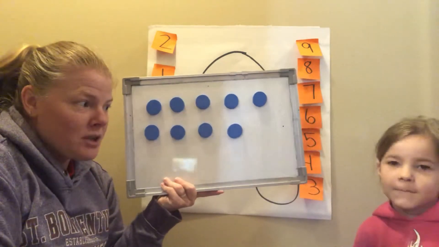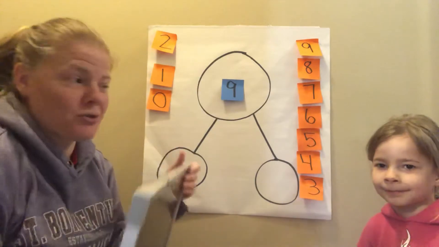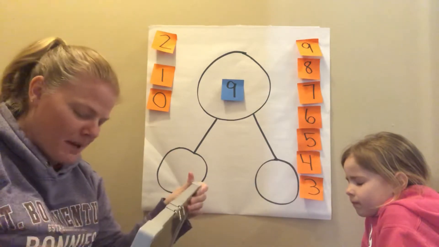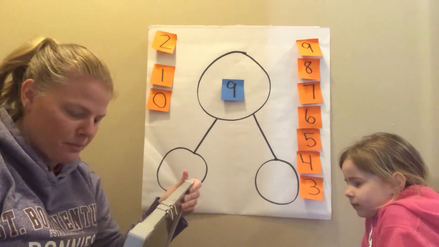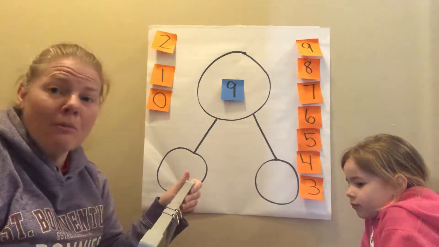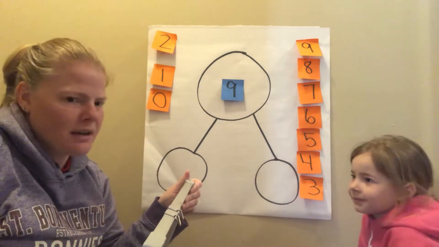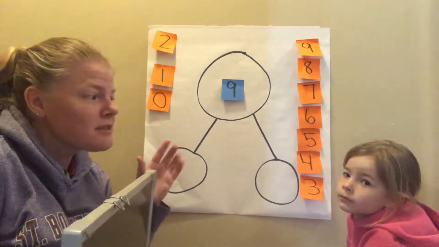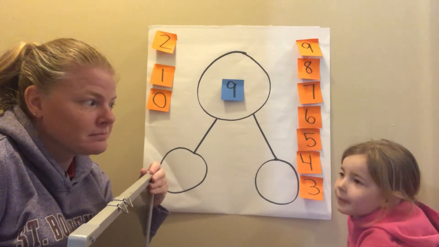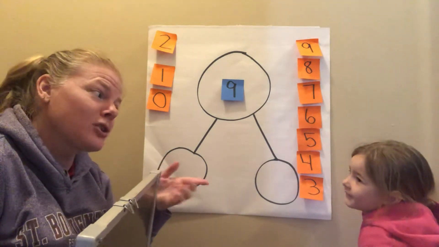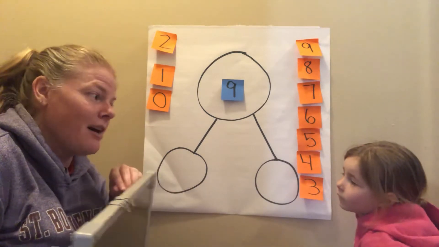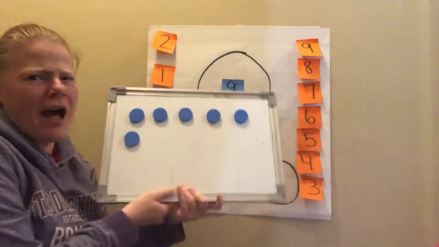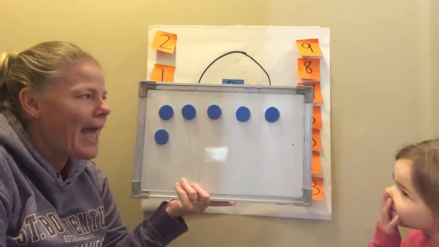All right, are you ready to play the game Shelby? Yep. All right, so what I'm gonna do is I'm gonna hide this from her so she can't see how many I'm taking away. She's gonna close her eyes because that's what you'll probably have to do when your mom and dad play, but I can just turn the board because she can't see my board and I'm gonna take some off and they're in my cup. She can't see my cup. Okay, so now I'm gonna show her the counters. What's the first thing you're gonna have to figure out Shelby? Do you have to figure out how many I took away first or you have to figure out how many I have first?